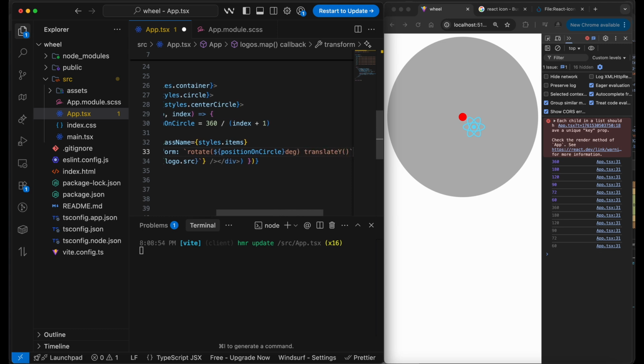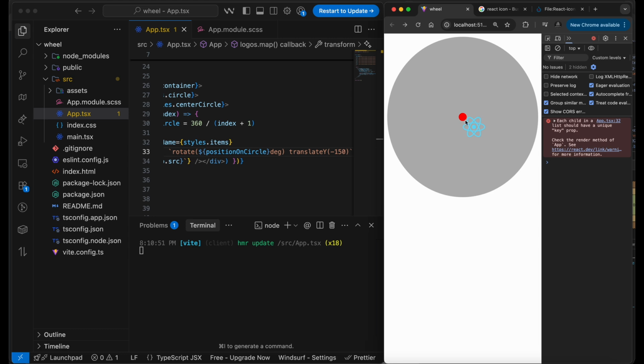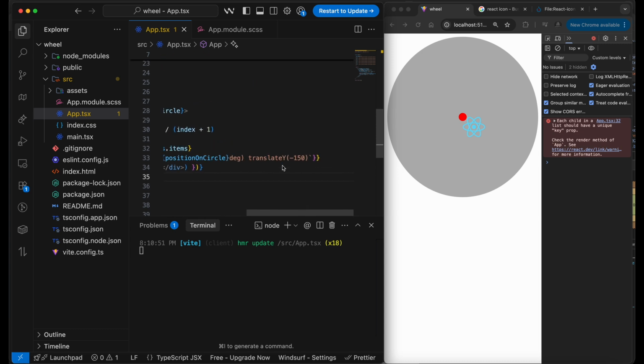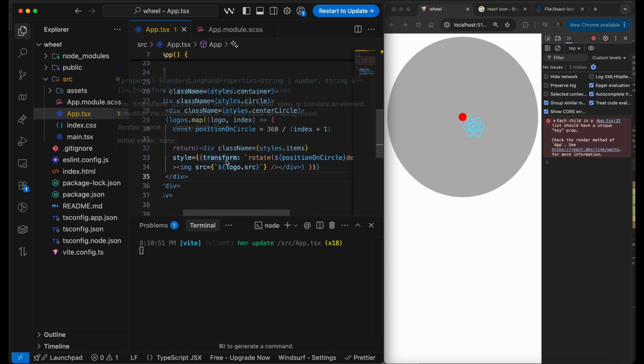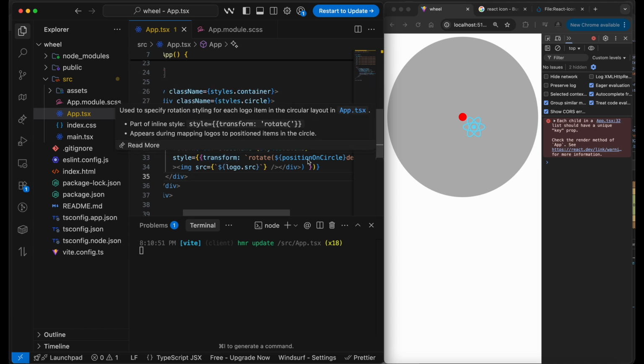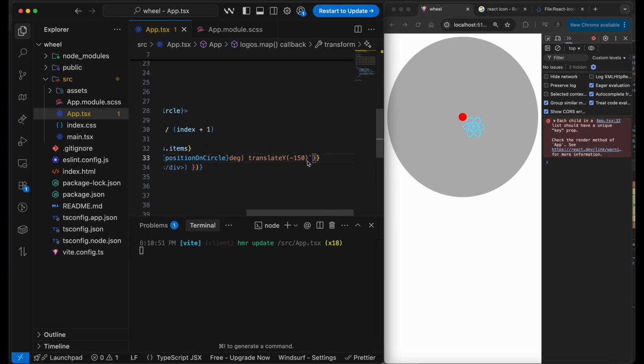Why? We came across the number, that number was kind of like the one that we needed. Okay, so now we have a problem with transform, rotate, translate. What if we just rotate?